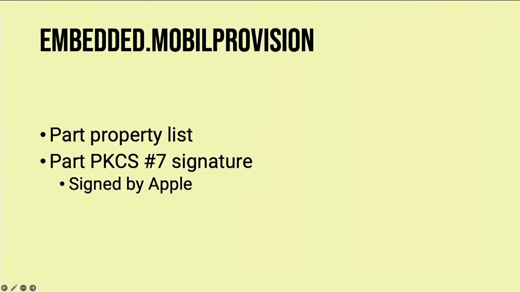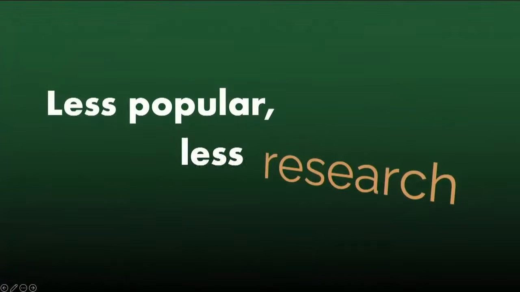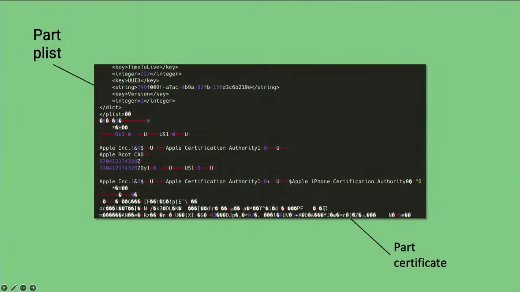Now let's go back to our embedded.mobileprovision file. The info.plist is important, but we also need to handle all of the different permissions inside of an iOS application. The embedded.mobileprovision is actually part plist, but it's also part PKCS7 signature. And these are signed by Apple because remember, these are entitlements that are approved by the system. Now the only thing is, even though this file is super important, there's a lot less research dedicated to decoding and understanding the embedded.mobileprovision. So what we have to do if we want to handle this in a cross-platform method is we have to reverse engineer this ourselves.